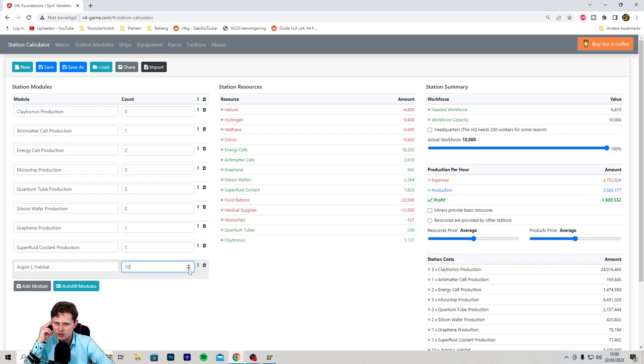Okay, I don't see too many changes right now. So we can actually see how much we need. So it's still going up. 7 large habitats. Too many energy cells. Antimatter cells, 1, graphene, 1, silicon wafers. Can we dial it down? No, we can't. 1. Superfluid coolant is 1. But we're lacking microchips.